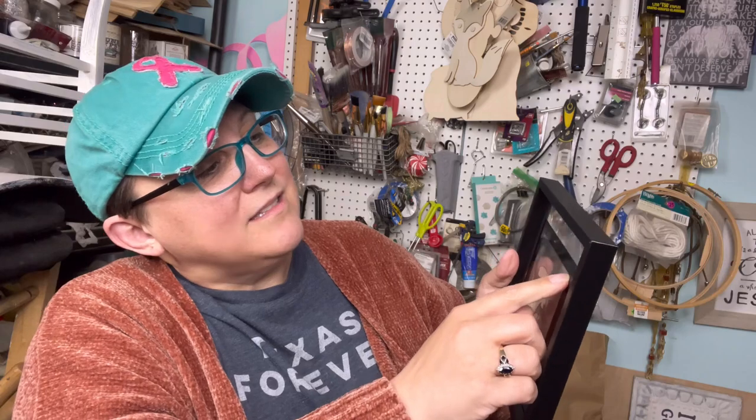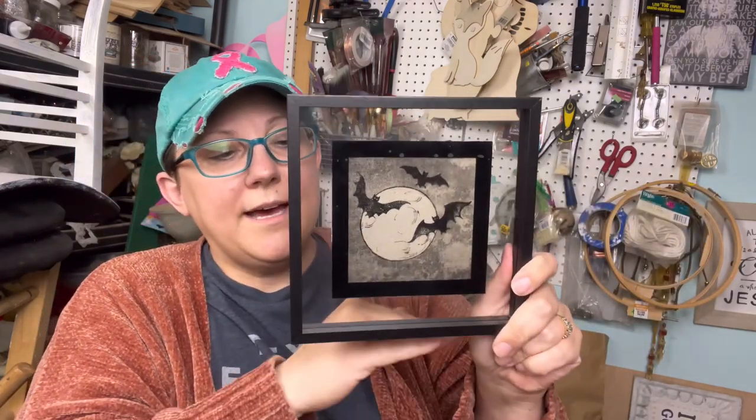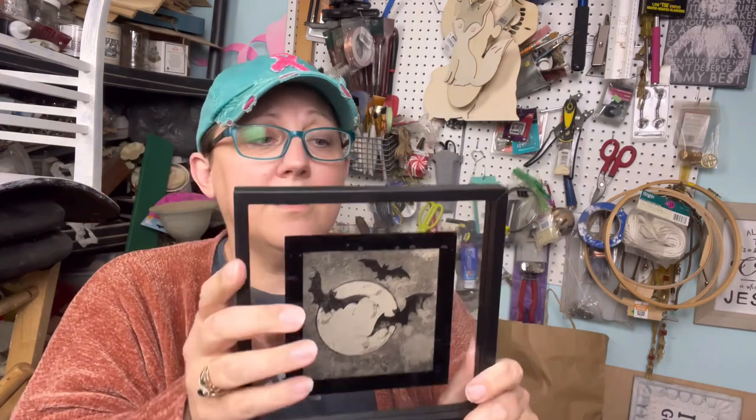I thought about the weird stuff on the glass. I thought about trying to do a base down here and a candle to light it up, or run some lights along the inside of here. But then I thought, you know what? That's a lot of money for not a lot of profit, because if I tried to make these with LED lights going around the inside, and I've never seen LEDs at the Dollar Tree. Maybe they have them in the $5 section of the Dollar Tree.